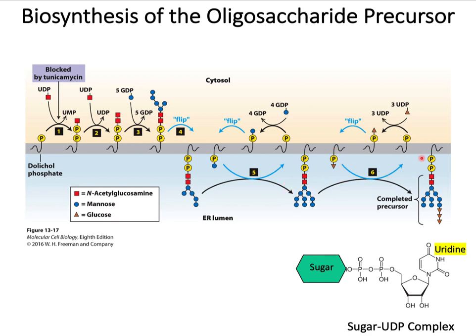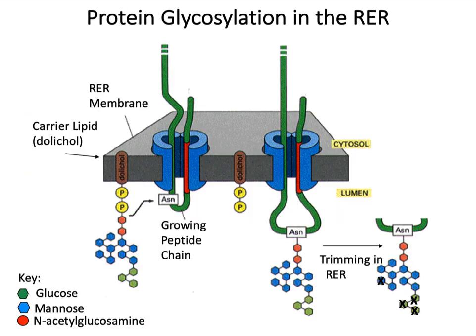And that's how the mannose chain goes on. And then finally, the glucose is added, 3 glucose residues, and these are added by UDP as well, uridine diphosphate, with this flipping mechanism as well. The dolichol phosphate binds to 1 glucose, which flips back, delivers the glucose, until there are 3 of them. So here is what the big picture looks like.